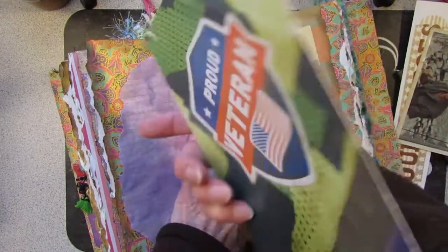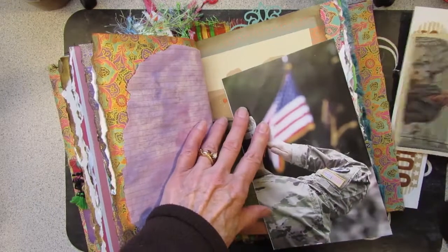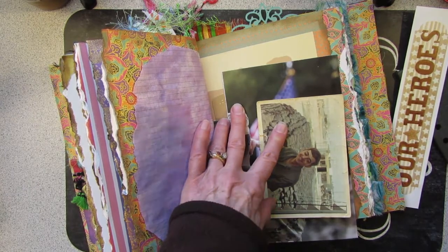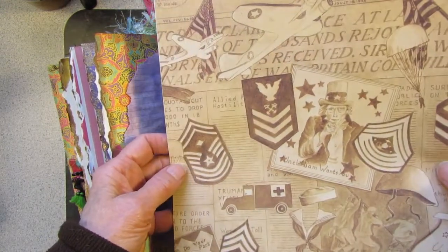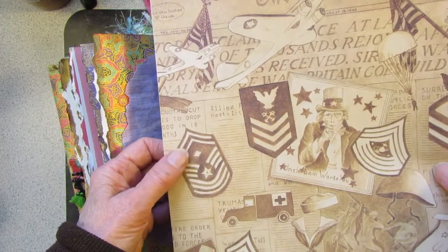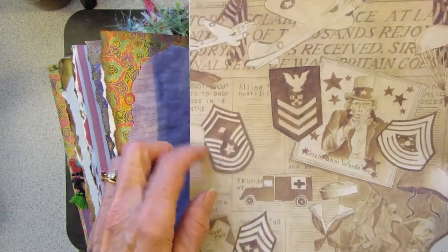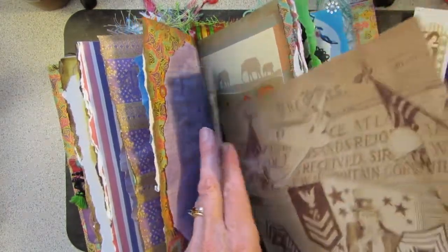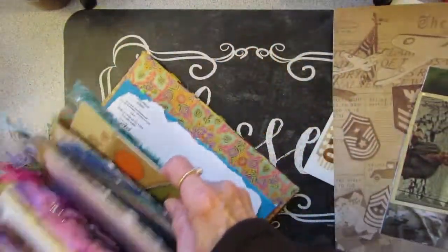And I looked through my trash, because this is also my trashy journal. And this is a cutout from a magazine or a flyer or something. So I might add that. And then I have, let's see, I have some of this scrapbooking paper that was a gift to me back, I think it was A.C. Moore. If you were a teacher, once a year on Teacher's Appreciation Day, they would gift you some things. And this was in one of my goodie bags. And that was years and years ago. So I'm going to, let's see, maybe I'll decorate the card first and then glue it in.